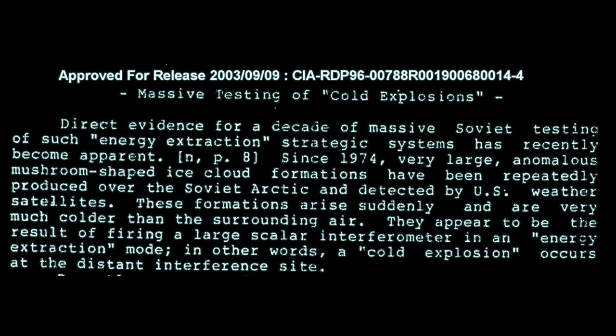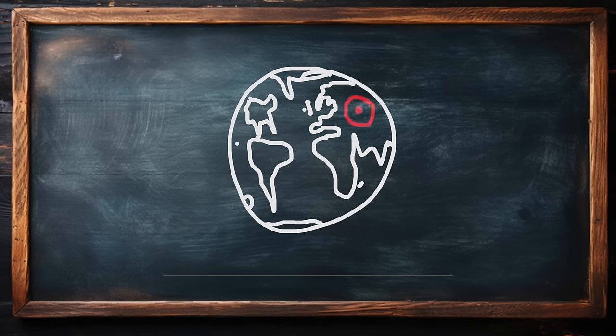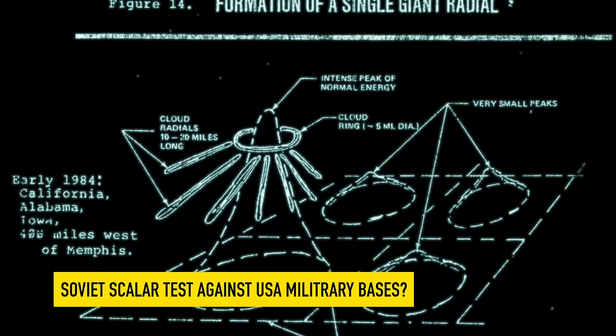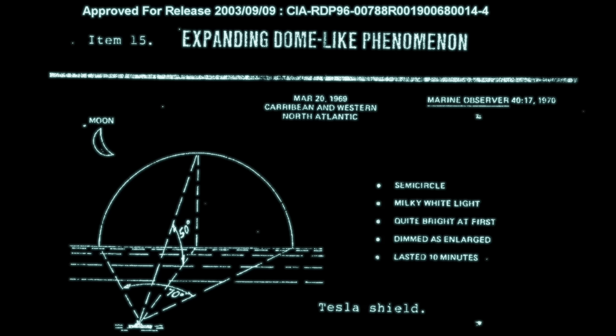But today, from a viewer — thank you, and you will remain anonymous — this recently declassified CIA report on how the USSR actually made scalar weapons mentioned them as a doomsday weapon in talks. The staggering thing is they actually demonstrated their doomsday scalar weapon against the USA on USA soil, specifically above military zones, for them to see that they were real. And they were real. And they were really terrifying. The full effects weren't demonstrated — it would have been an international incident — but this, for the first time, is a possibility of what you can do with a scalar weapon.